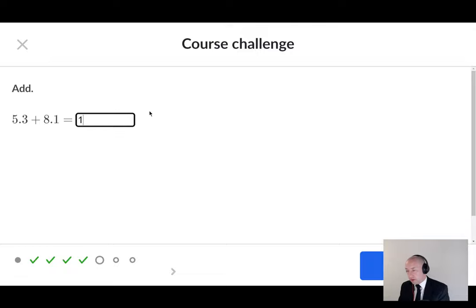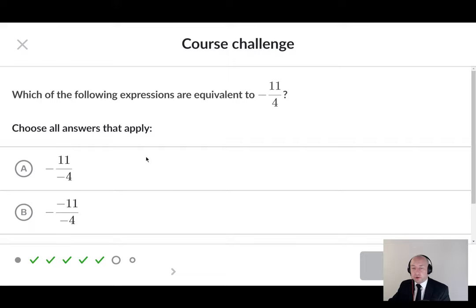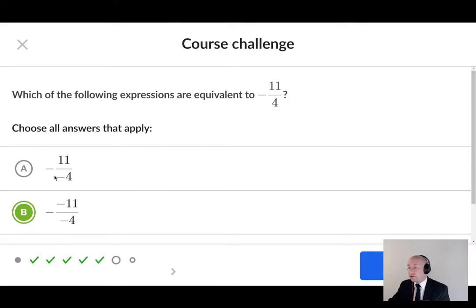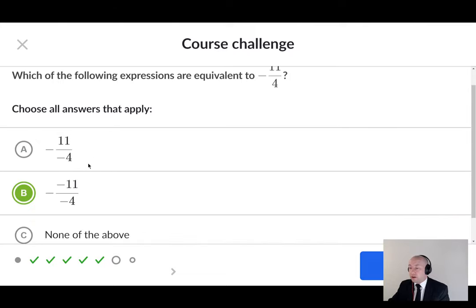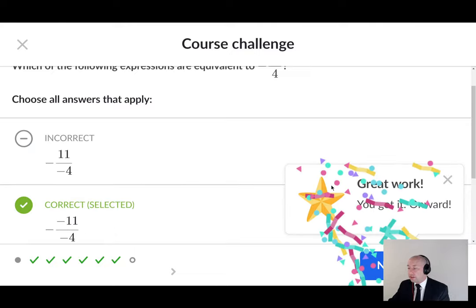Later, when we go through what I'll call some more challenging Khan Academy questions, the ones that are harder to do using mental math, I will be writing them on screen. So don't stress about that. Which of the following expressions are equivalent to negative 11 over four? When we look at our integer math, we know that two negatives make a positive. So negative 11 over negative four, the two negatives would have to make a positive. And over here, the two negatives with the 11 and four are actually going to cancel to make a positive. But this negative up front makes our final answer negative.